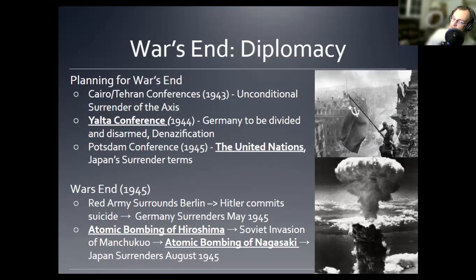In the East, things were pretty desperate for Japan, although the home islands themselves were never occupied. They were firebombed basically into oblivion. And the United States decided to finally unleash its atomic weapon that it had funded through the Manhattan Project. And this resulted in the atomic bombing of Hiroshima. And then about 2 weeks after that, the Soviets fulfilled their pledge at the Yalta Conference, which is that they would join the war in the Pacific by invading Manchukuo. That's the Japanese puppet state in northern China. And one day after that, the Americans dropped the second atomic bomb on Nagasaki. Faced with these three blows in very rapid succession, the Japanese finally agreed to surrender in August of 1945. And so you can see here the mushroom cloud of the atomic bomb.